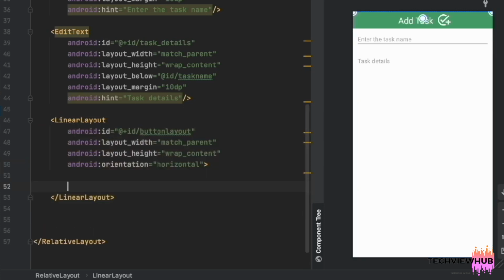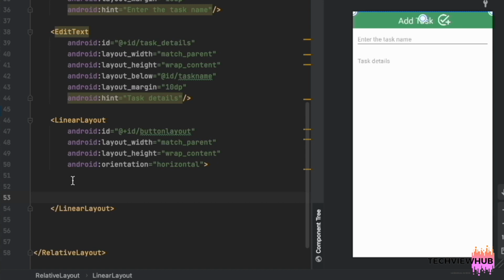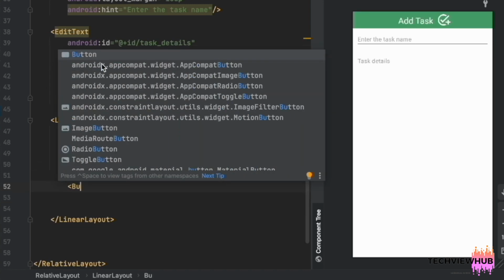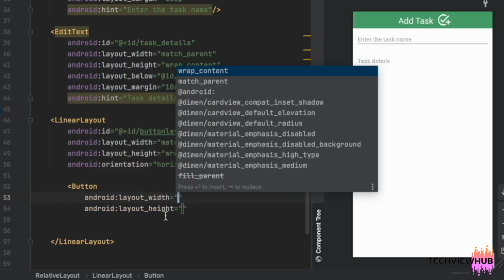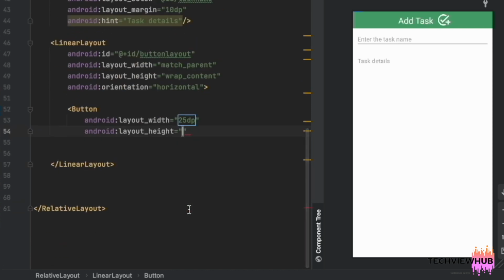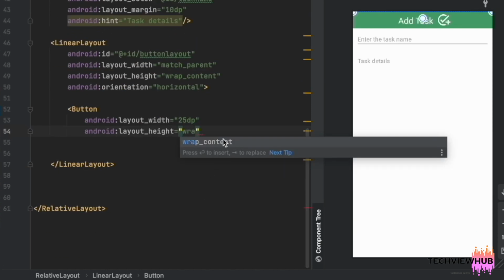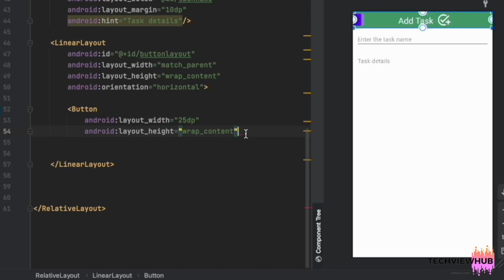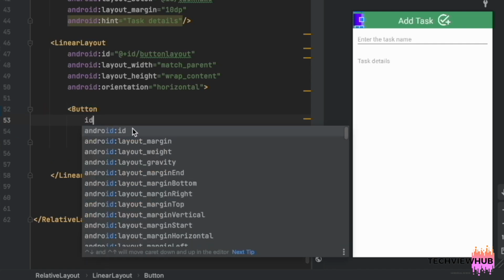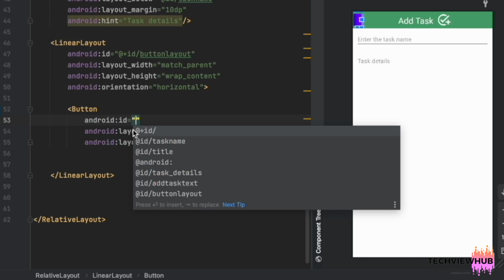Inside this linear layout we are adding two buttons. For the first button we are adding layout width as 25 dp and layout height as wrap content. ID as OK button.